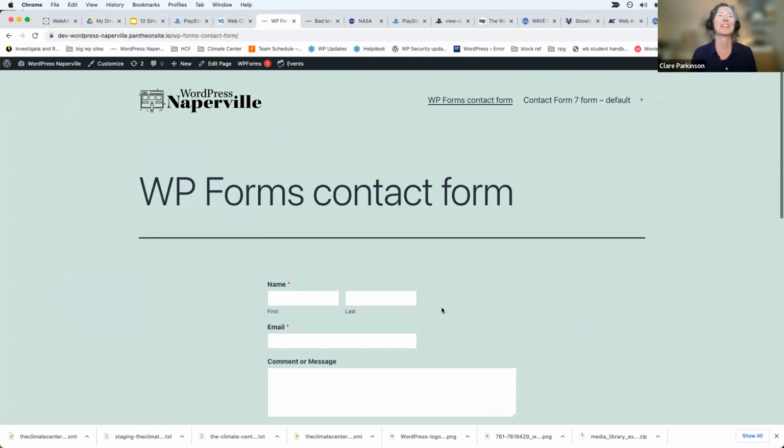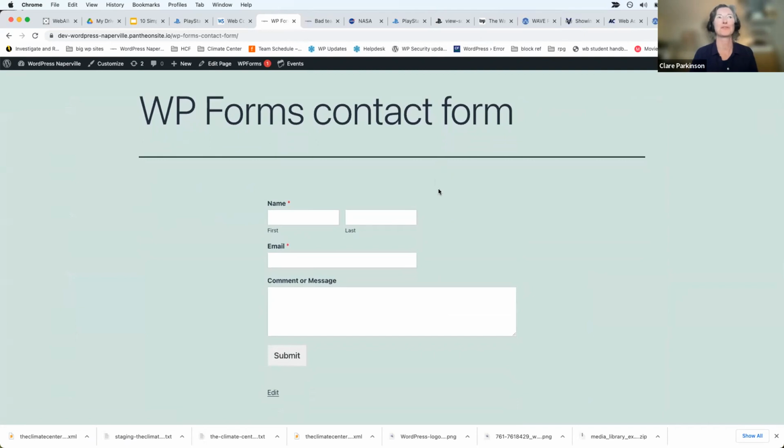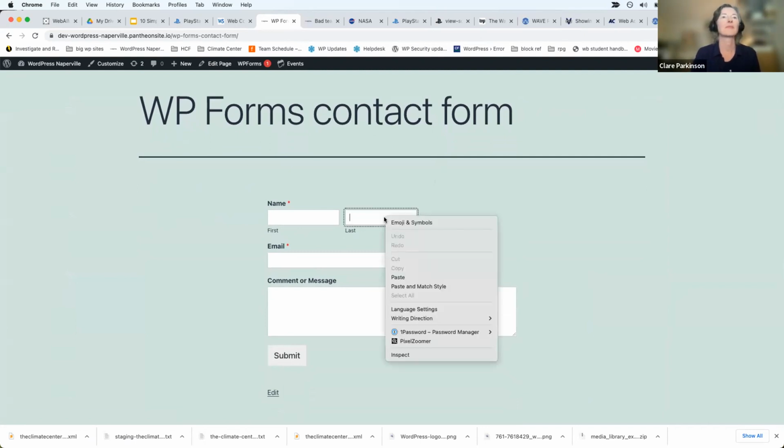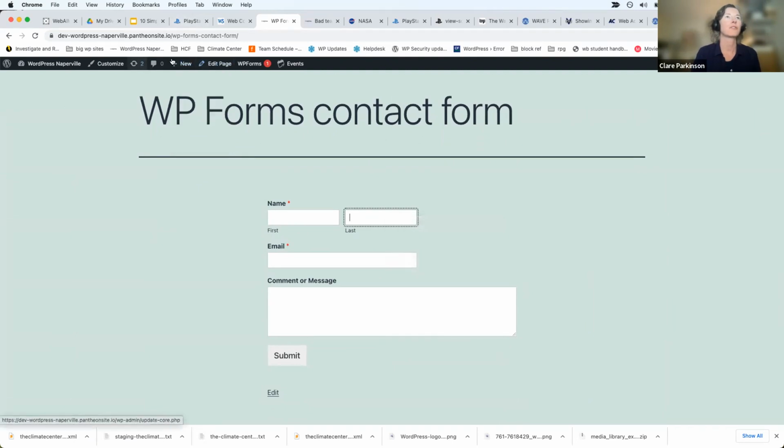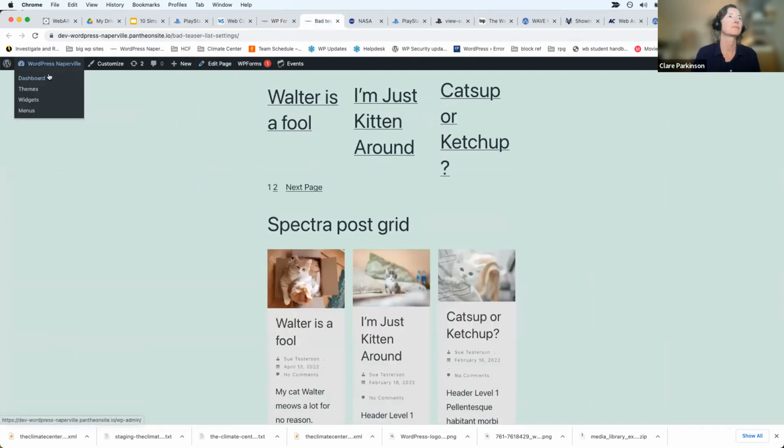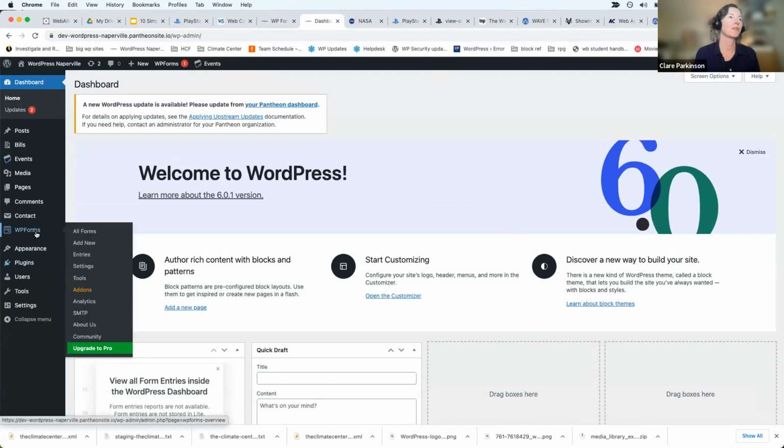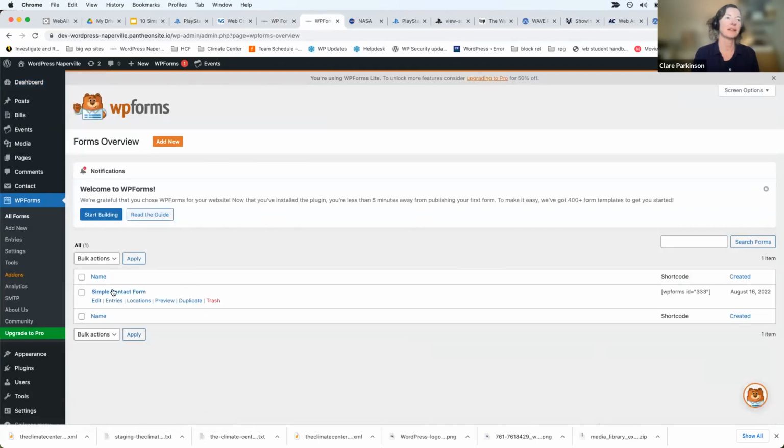accessibility tip. So here we have WP Forms Lite, which is my favorite Forms plugin because it works and it's easy to use, and their documentation is so good that I even use it for things that aren't forms. Their documentation is excellent. So just to show you in my admin panel, this is the WP Forms plugin, and this is the simple contact form that just comes with the plugin.